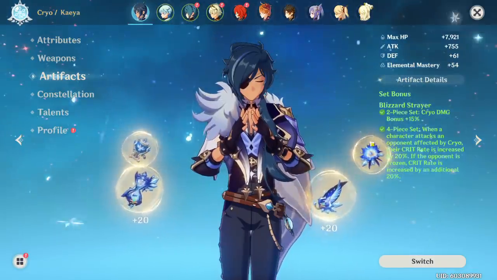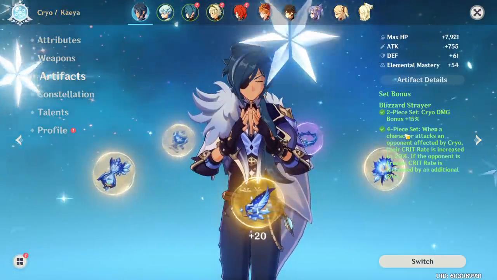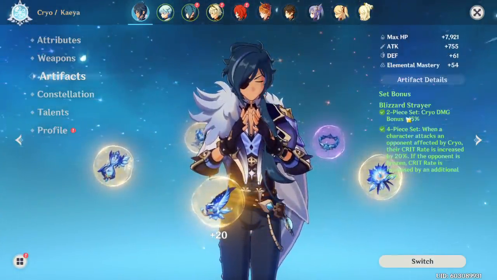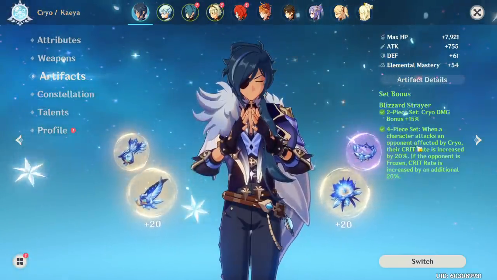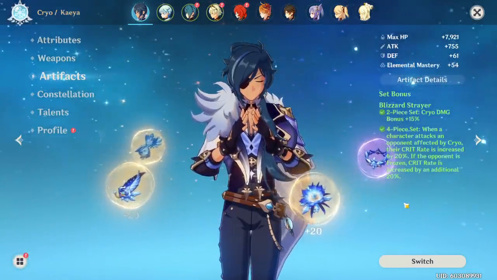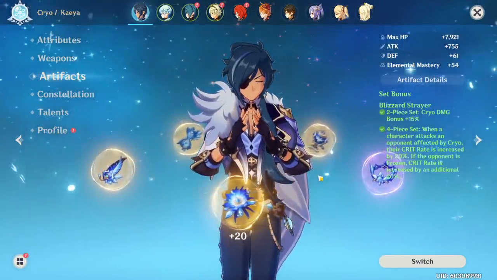But yeah, first of all, as I mentioned in my last video, this new set, Blizzard Strayer, is insane for Kaeya and just very good in general because it'll give you 15% cryo damage bonus and then 20% crit rate if your opponent is afflicted by cryo and another 20 if they're frozen for a total of 40% crit rate and 15% cryo damage, which is nuts for an artifact set.